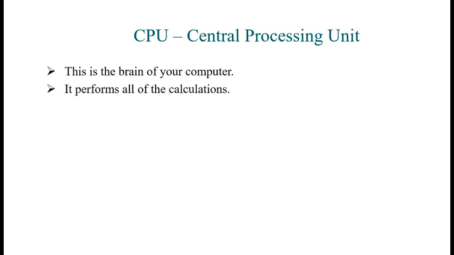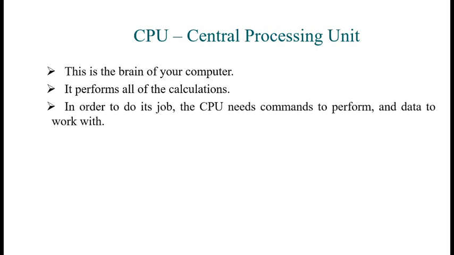So this is done. Now the central processing unit, you see that the memory. So if I talk about the computer working, which device will work here? That means the processor is the main device that will perform the processing here. Okay, and it is called the brain of the computer. So it performs all the calculations. All the calculations will be done here by using the central processing unit, CPU. In order to do this job, the CPU needs commands to perform and data to work with. So commands means a CPU needs instructions and data together to work.